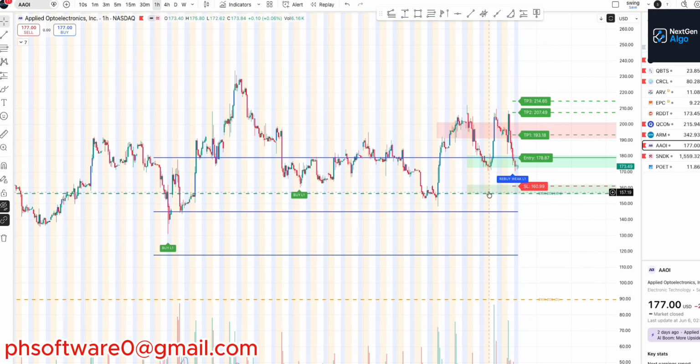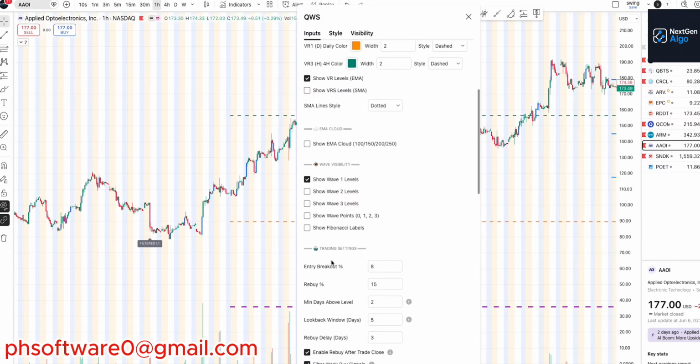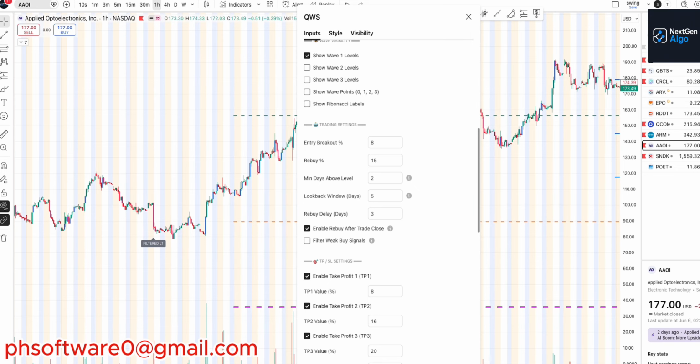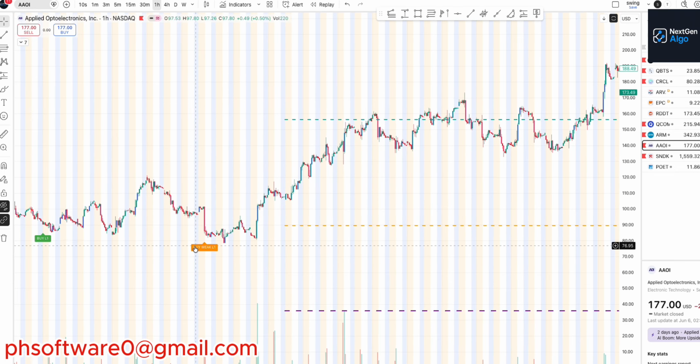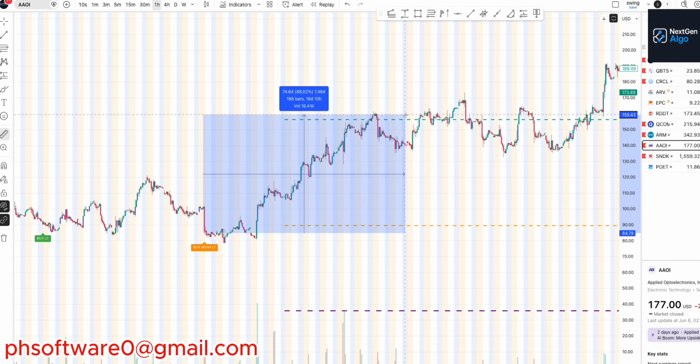The indicator also allows you to filter these types of signals through the settings. When a weak signal appears, you will receive a notification labeled Buy Weak. While some traders prefer to ignore these signals, they often reach their targets and sometimes exceed them, as you can see. The indicator works across all asset classes, including cryptocurrencies.